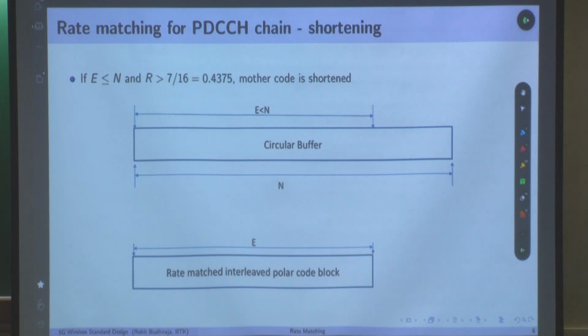These are the two cases which are considered. But in both these cases, what are we doing? We are basically dropping the number of bits. What other case is left in which you have to wrap around and reread the bits? That case is when your polar encoder is not generating a sufficient number of bits.